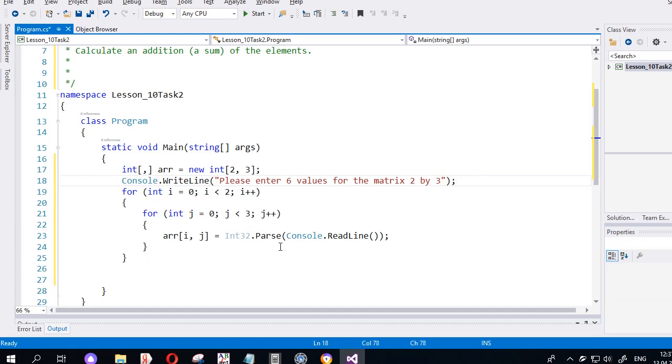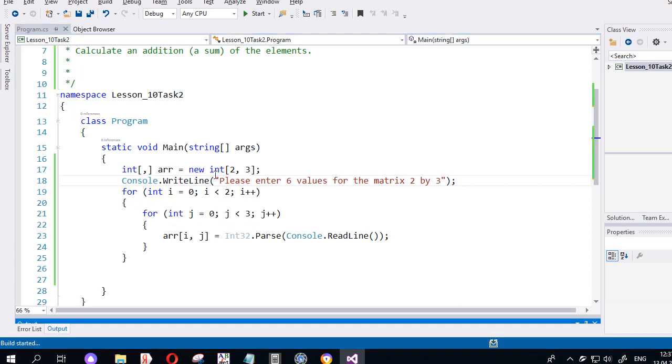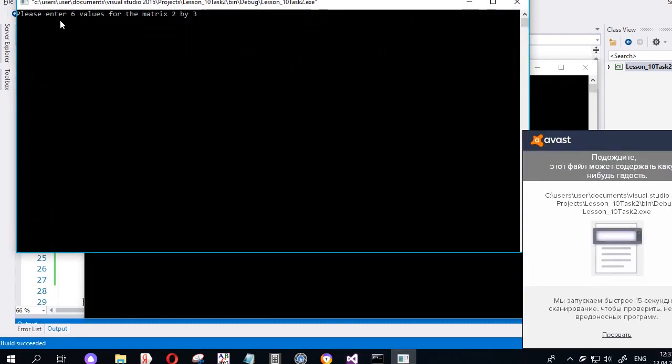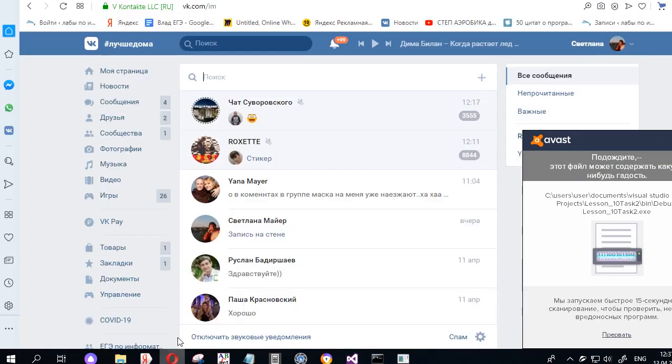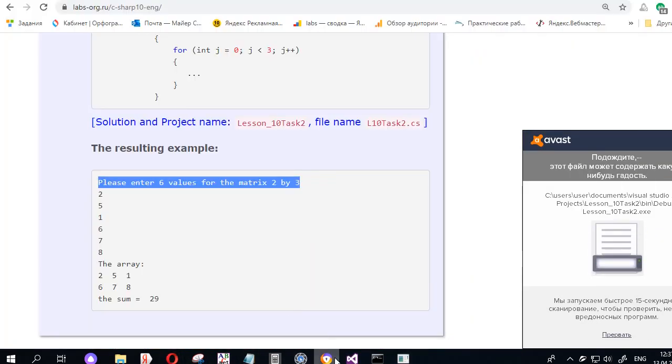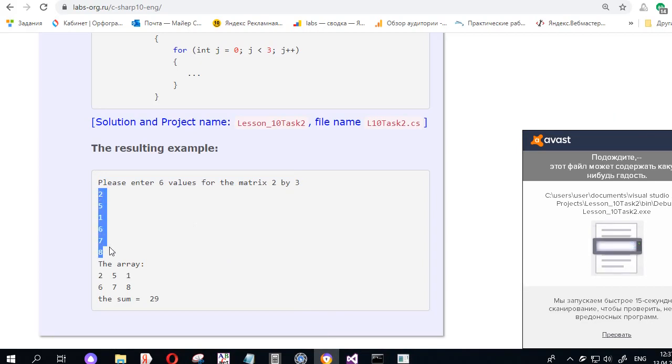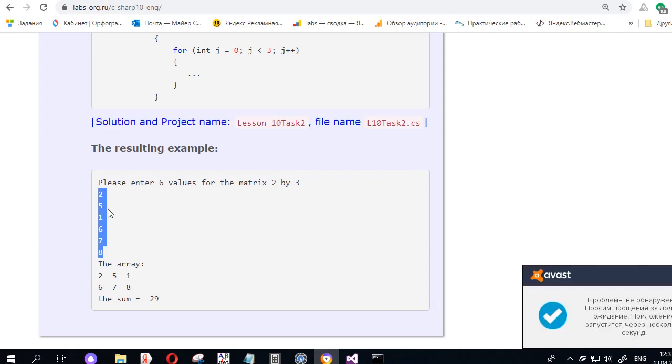Okay, we will run our program just to see. It's not finished yet, but we will see what we have. Please enter 6 values for the matrix 2 by 3, and we can input these 1, 2, 3, 4, 5, 6 elements to read them. 2, 5, 1, 6, 7, 8.